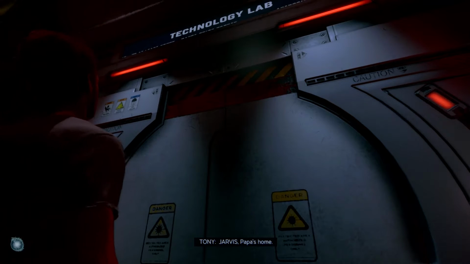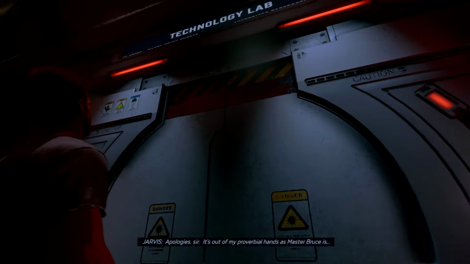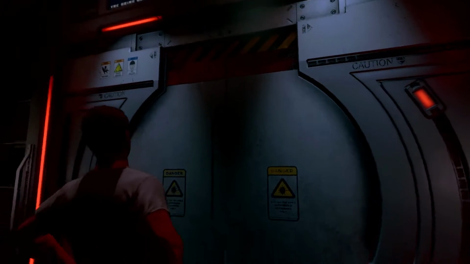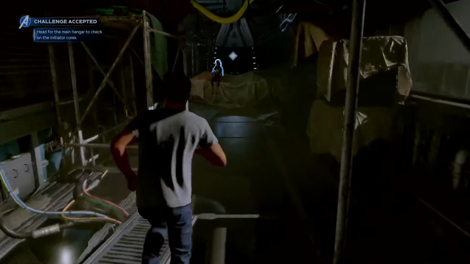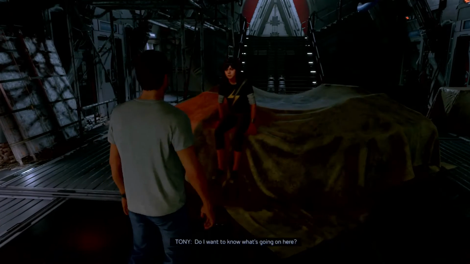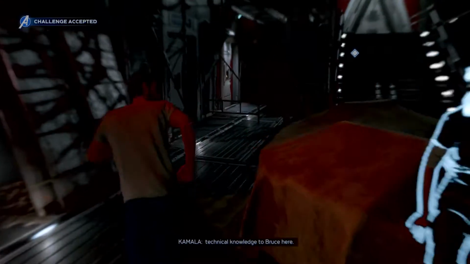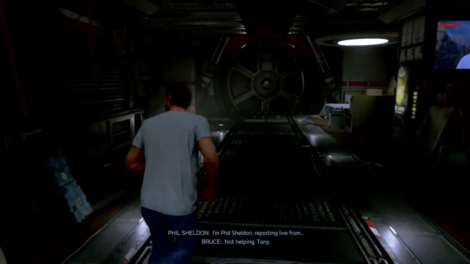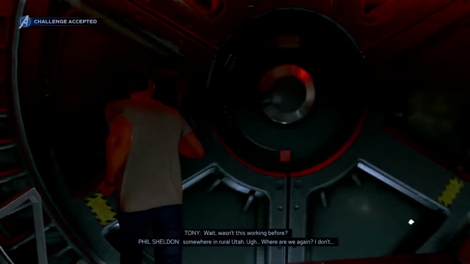Jarvis, Papa's home. You can remove the child lock on the tech lab. Apologies, sir. It's out of my proverbial hands, as Master Bruce is busy with some rewiring. Do I want to know what's going on here? Hey, Tony. Just lending my technical knowledge to Bruce here. Well, I can see I have my work cut out for me. Wait, wasn't this working before?